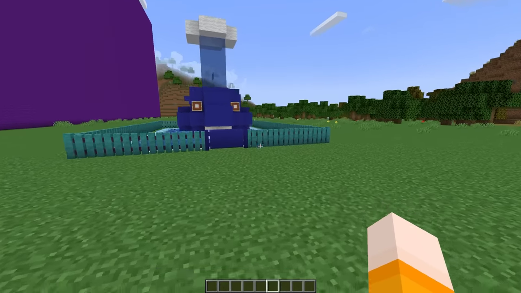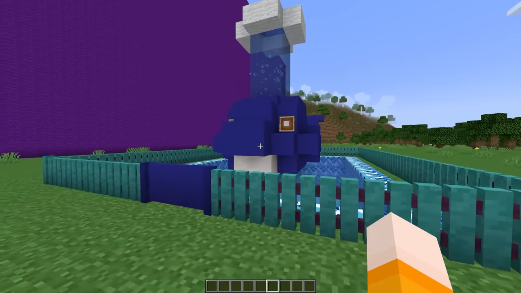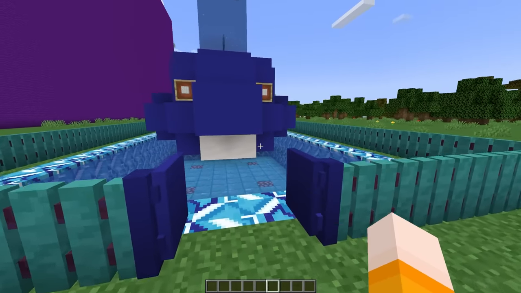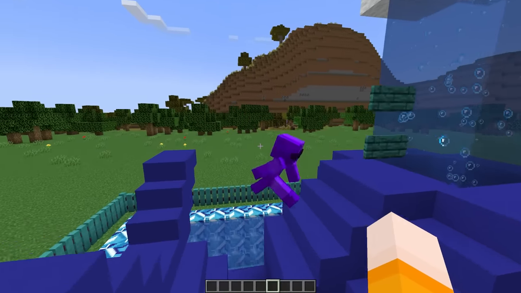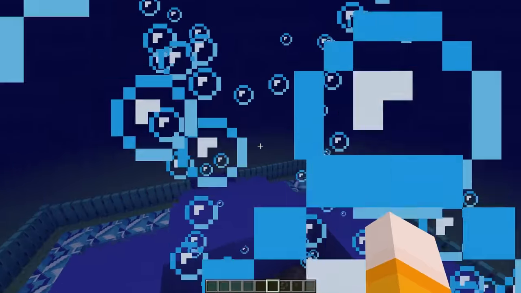Oh my goodness, is this a whale? Yeah, and it's a little swimming pool. Oh my goodness, this is really good, Luke. Do you like it? I love it. This is amazing. This is all so blue. You want to see something that's super fun, Mia? Sure. Okay, come over here and walk in through here.